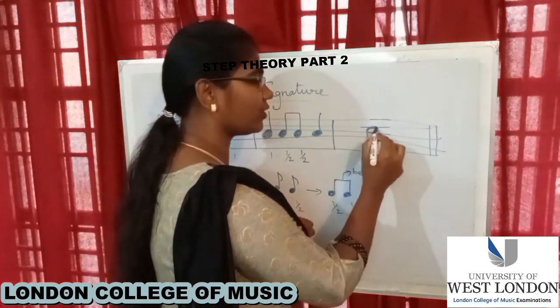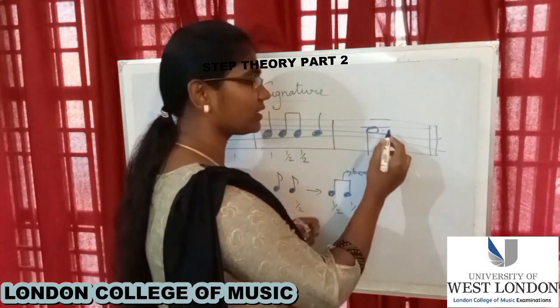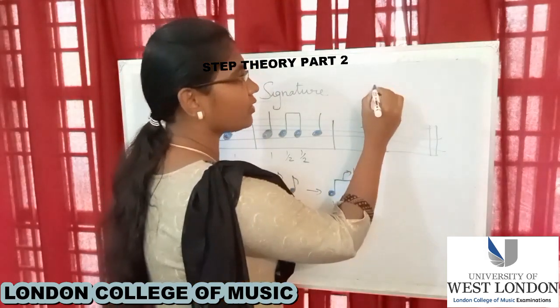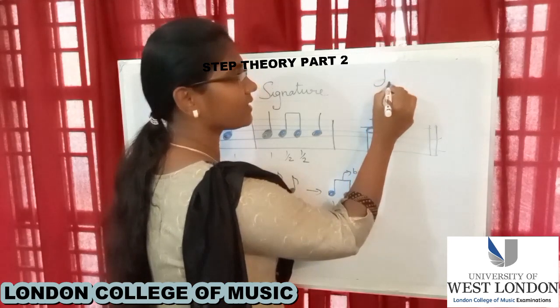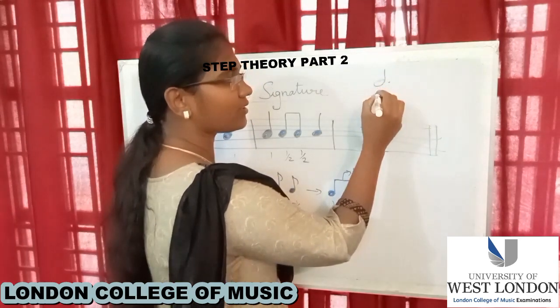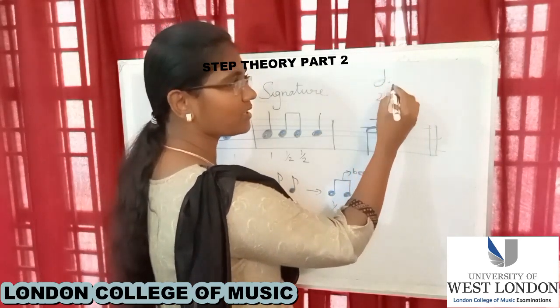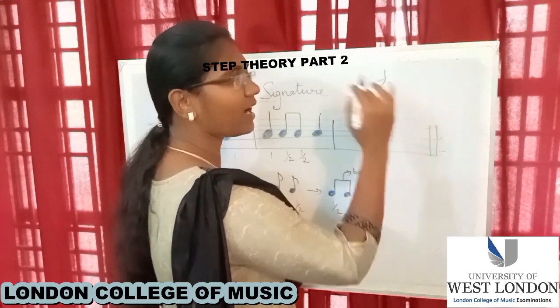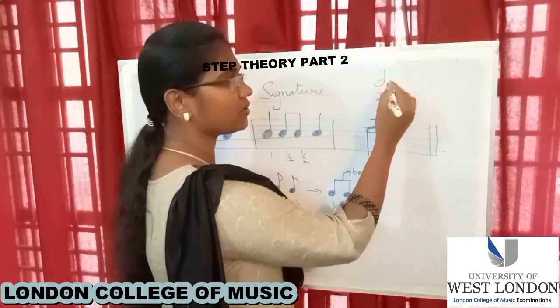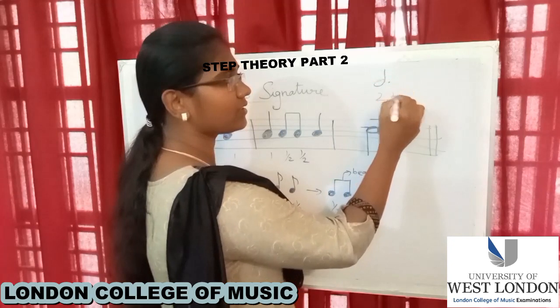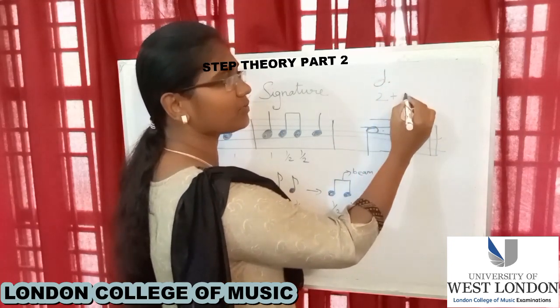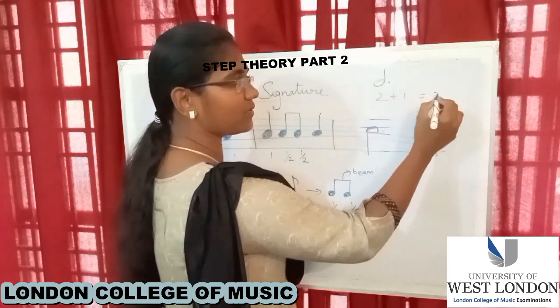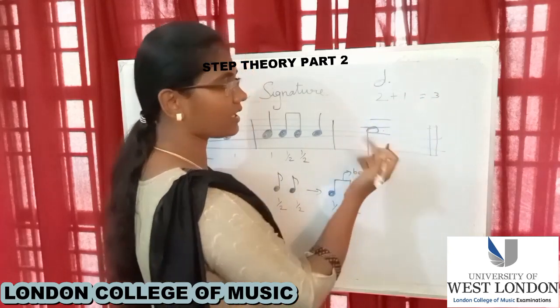The minim note, and then after that note there is a dot. Okay, we know the half note, and then there is a dot. What is the count of the half note? 2 counts. The dot value is half of the previous note value. So the note value is 2, and the dot value is half of the previous note, meaning 1 count. So totally 3 counts. So the single note has 3 counts.